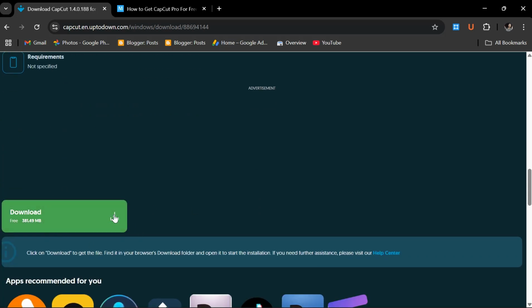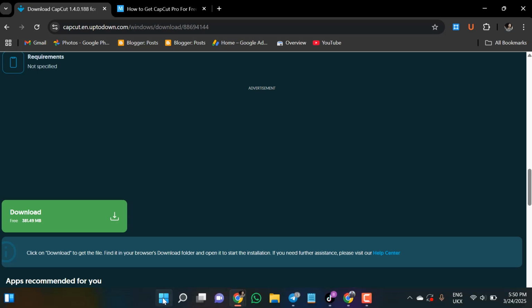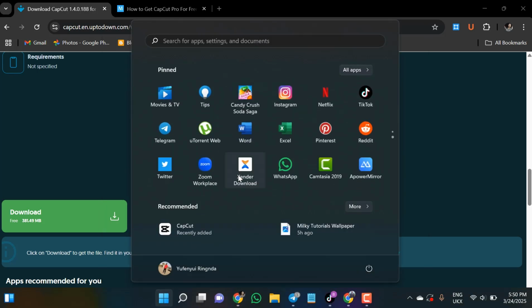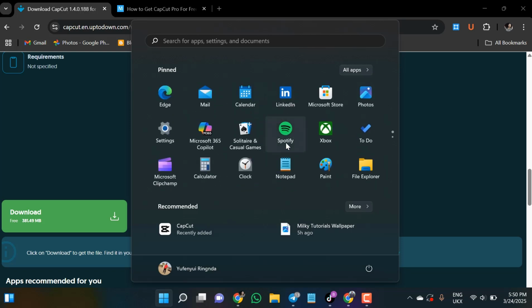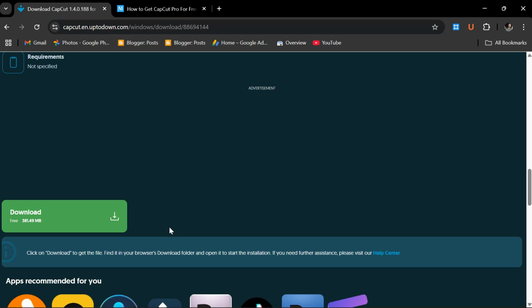But before downloading, you wait for that issue. As it is like this, you can now download it from here. After downloading, you can manipulate your CapCut very well, as much as you like. But just for the sake of this video, we already downloaded this version of CapCut, and we will just open it to show you how it works.